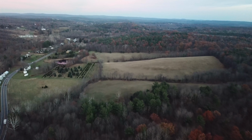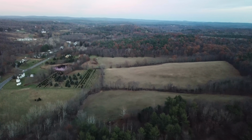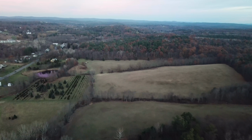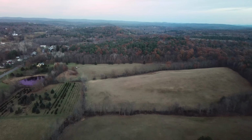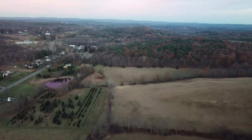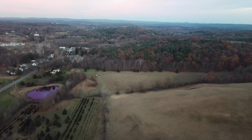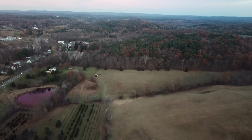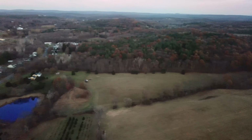So I did this before. Actually, this drone is brand new. I had to send my other one in for repair because the camera was shaking. The gimbal cable was messing up, and the picture was really shaky. Wouldn't stay still. So instead of fixing my old drone and sending it back, they sent me a new one. So I kind of don't trust this one yet because I don't know if it's buggy. So I'd rather keep it close and keep it safe.